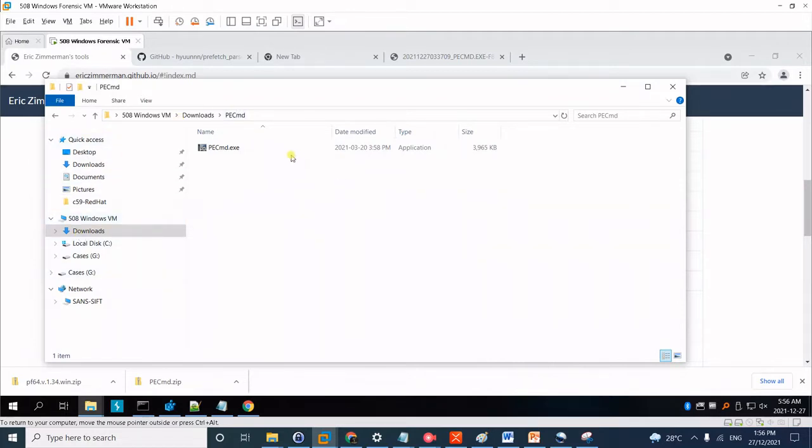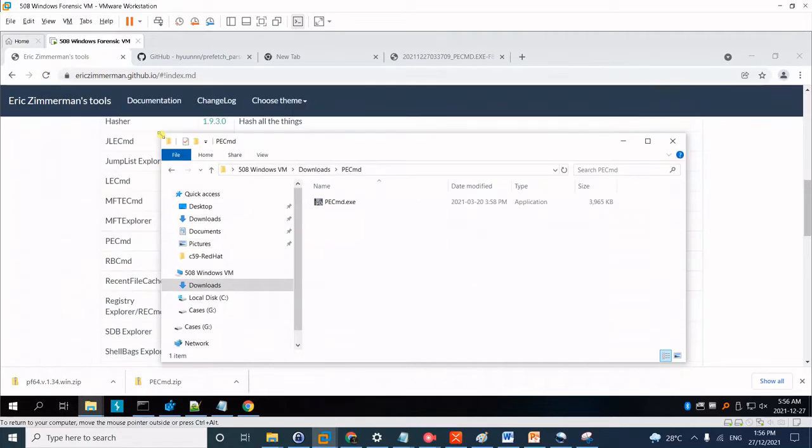So that's all there is in setting this up. This is actually a portable executable binary, so no need to install or whatsoever. No need for Python knowledge or any other technical know-how. We just need to know how to download and extract. So that's all there is to it. Pretty easy, right?